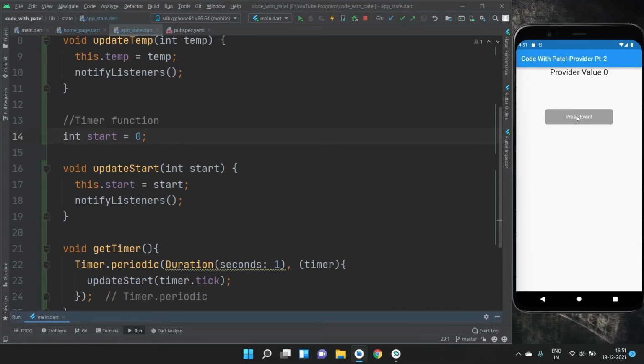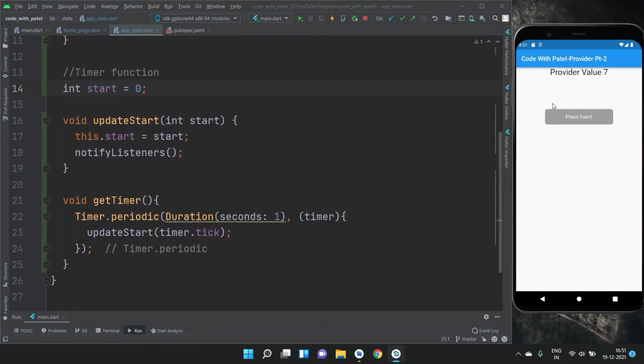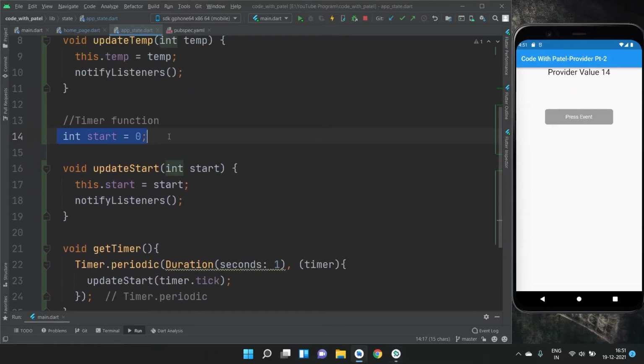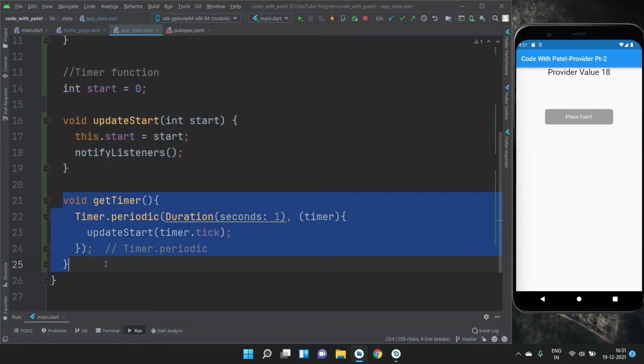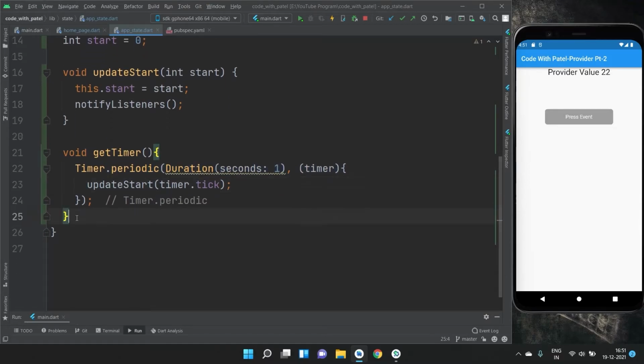So you see this screen, and I press the button. Boom. Okay. Now the timer is started, and it continuously updates its value via the provider. Okay, it's good. So you can write any timer inside your code.